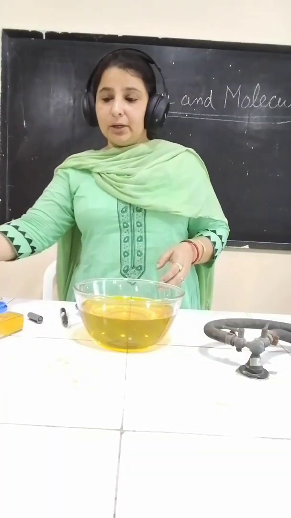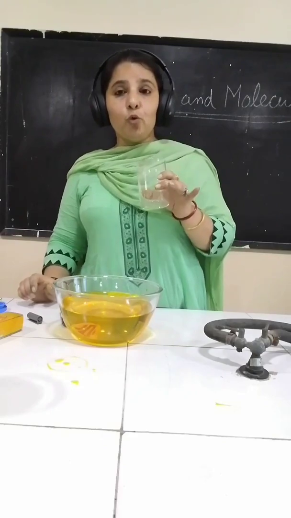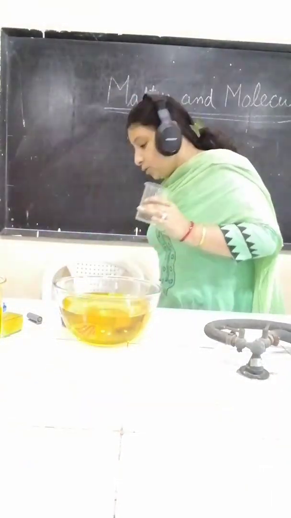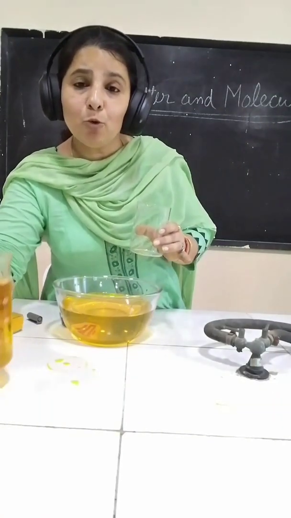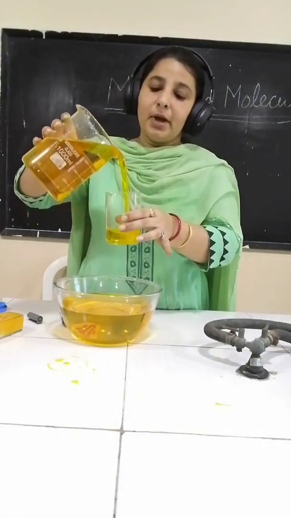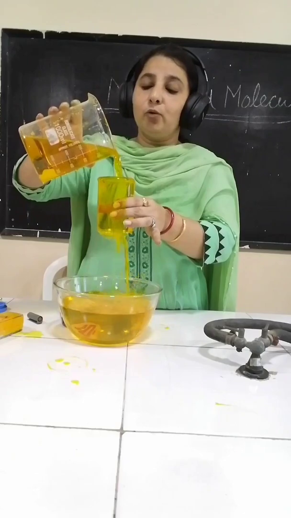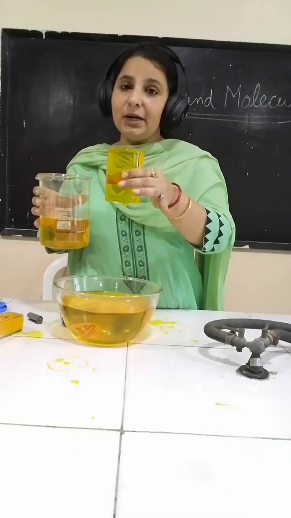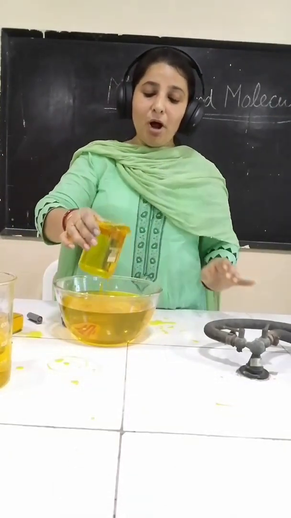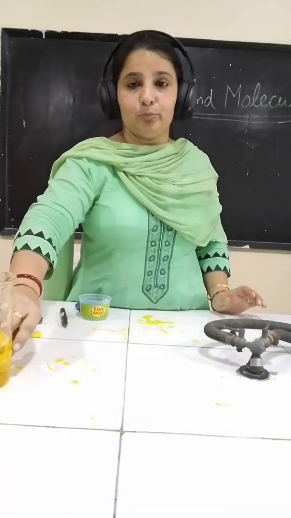Now our third activity. That is also a very simple activity, children. I am going to do it to prove that liquids occupy space. Now for that, what I am going to do is pour water in this empty beaker. As you all can see, once it's filled, it overflows. And this proves that liquids need space. So, with these small activities, we have proved that matter occupies space.